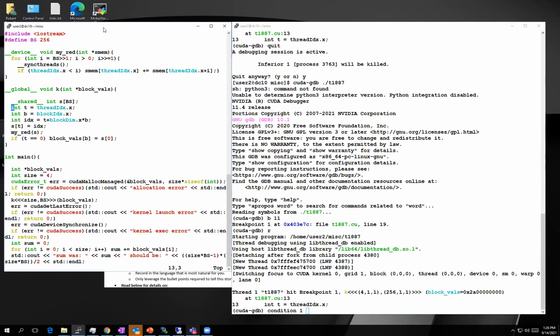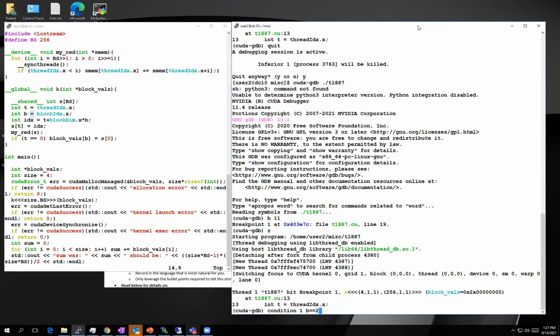So the condition that I want to be true is I'm going to go to my next line of code, okay, where we see b equals blockIdx.x. And I know that blockIdx.x is a variable that's unique for each block. And so the threads in block 0 will have a value of 0 for that. Threads in block 1 will have a value of 1. Threads in block 2 will have a value of 2, b equals 2. So let me go ahead and set a condition, b == 2, just like you would type that in C or C++ code, okay, double equals.